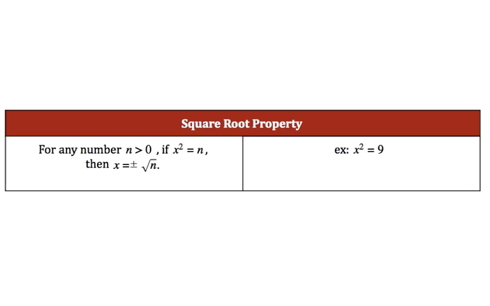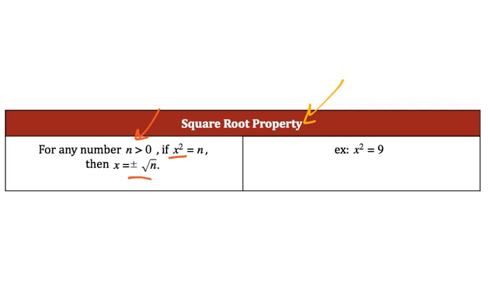The square root property is the next thing. What this says is that for any number n greater than 0, so notice that these are non-negatives. I've just in passing mentioned how i is equal to the square root of -1. That's why they limit us on these. They want to make sure that we're only dealing with positive values for n. So if I want to figure out what x would be in something like this, I would have to treat it like the plus or minus the square root of that number.